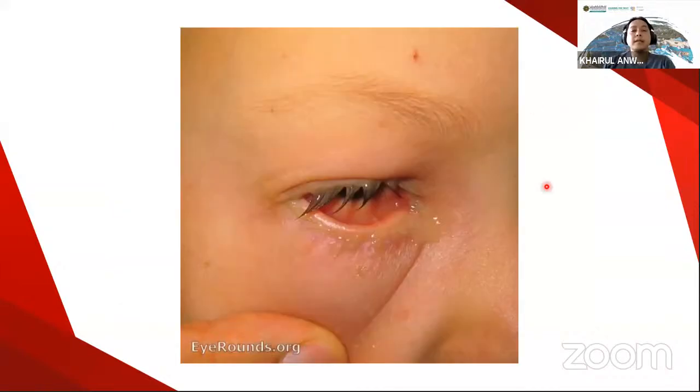While over here, we can see that the conjunctiva is injected, associated with purulent eye discharge with matted lashes. So this is basically a bacterial conjunctivitis, where we can see the purulent discharge and matted eyelashes. In this case, we need to prescribe the patient topical antibiotics, and definitely we need to review earlier.